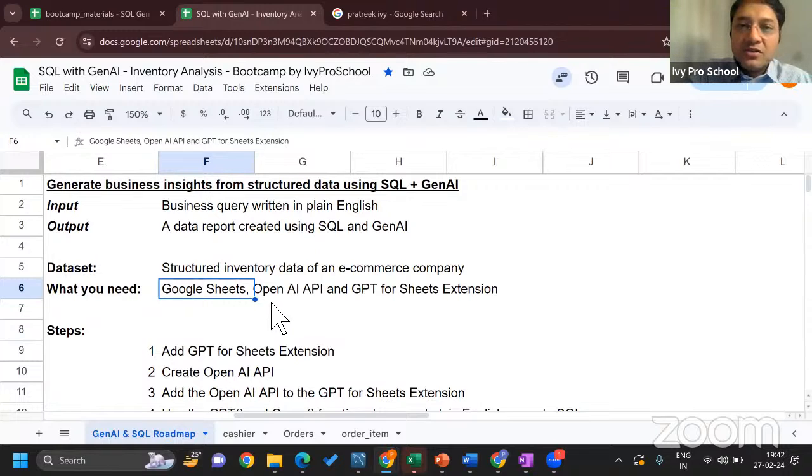I took the liberty of assuming that many of you may not know Python. That is the reason why I use the simplest tool possible, Google Sheet. But the same thing could be replicated in Python very easily. So you'll need Google Sheet.